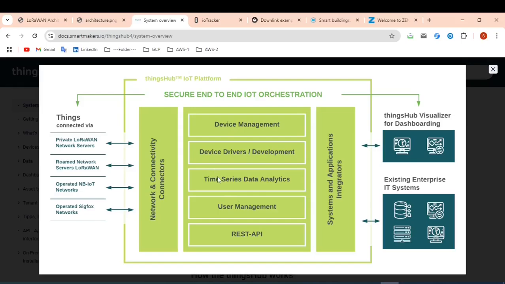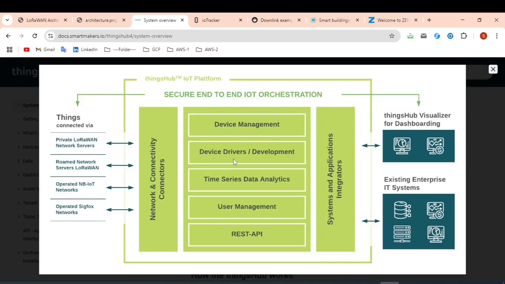And then here are some main functions which are there for the users or the business customers. Here we can see device management, user management, REST API. This is generally used by the developers to manage lots of things easily. Then there's device drivers to decode and encode LoRaWAN messages, about which we already talked about.